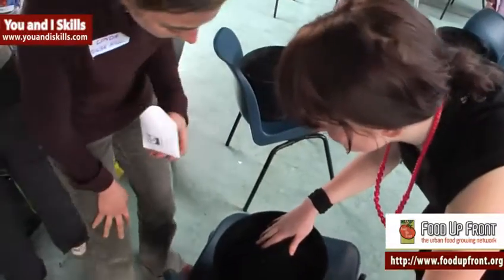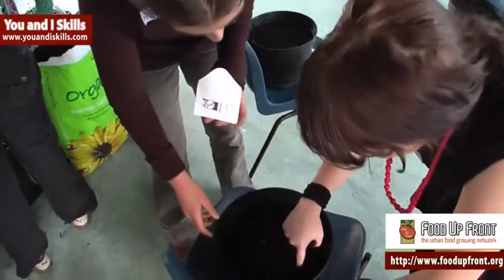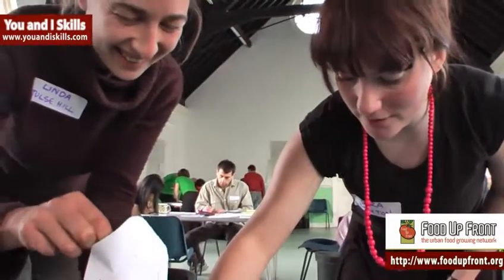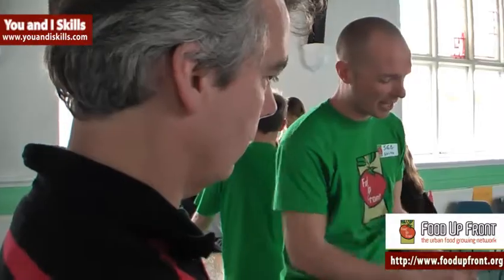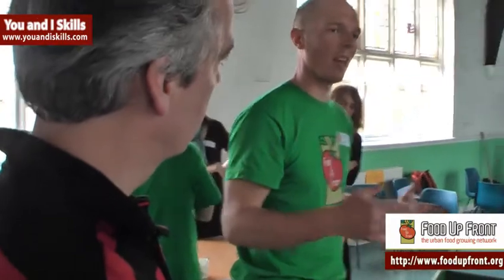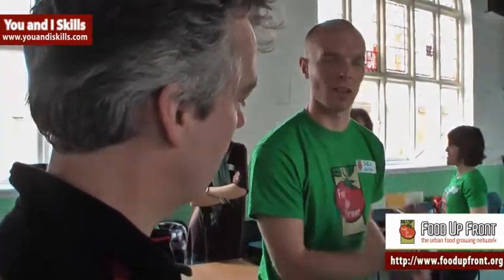What do you think we should do? What have you got there? Salad. So we want the salad around the edges — or in the middle, maybe. We don't really dig, but they're rocking. That's true — it's all good so far. At least we get to get our hands dirty! Have you got the rocket? And obviously the picking — really what we found before is with members, if they've never done anything before, they think they should wait until the leaves are massive and then start picking. But it's about encouraging them to pick as much as possible and as often as possible, so that they keep coming back and the plants last for longer.